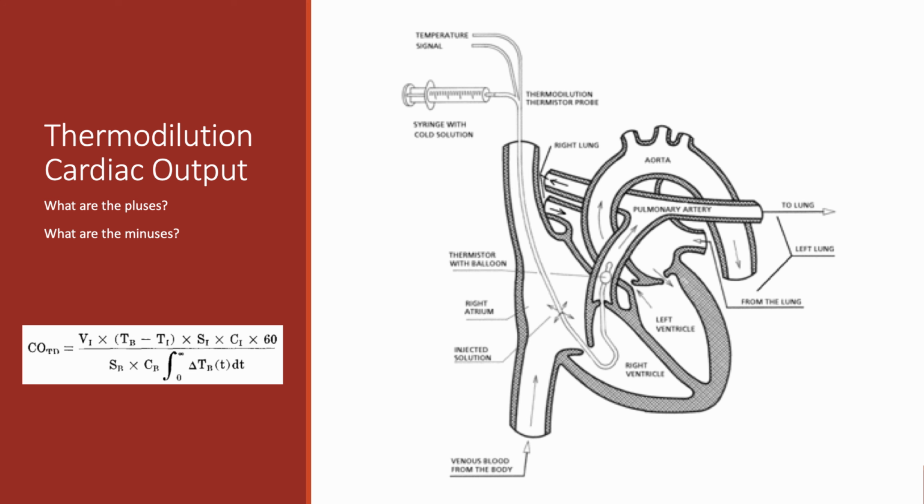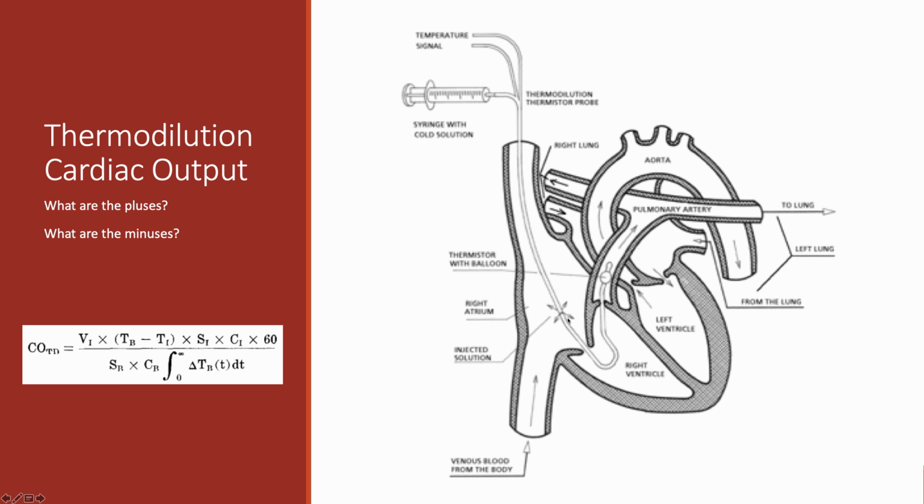Cardiologists used this green dye to inject into the ventricle, and then they would see what it looked like in the pulmonary artery using some other technique that I don't understand. So the whole idea here is that we have a temperature monitor up here, and we know the temperature of the injectate, or the liquid that's being injected. Back when I started, we actually used iced saline, but now the technology's gotten better, where they can determine the difference much more easily with a more ambient temperature than ice water. And so they inject this known temperature substance into the proximal port, which is in the right atrium or somewhere in the central venous circulation.